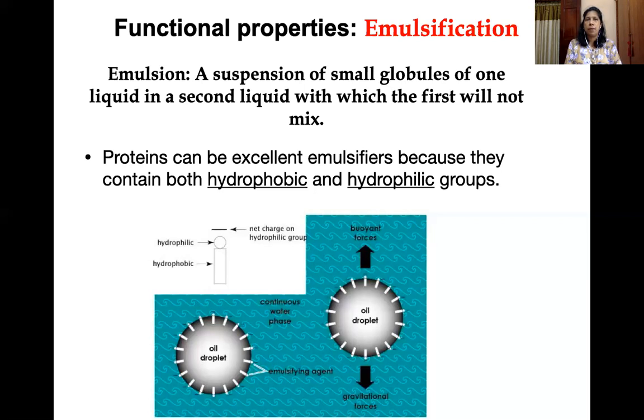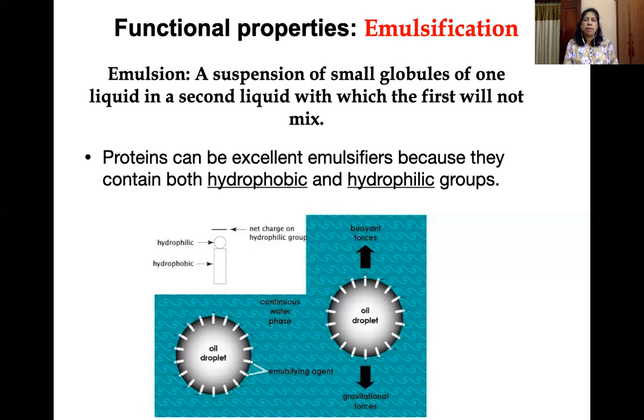That is because it has different amino acids. Protein is a combination of them, and in the primary structure you have observed how the hydrophobic groups are coming out. The hydrophobic amino acids and hydrophilic amino acids are all in line together, maybe hydrophobic, maybe hydrophilic. Therefore, as the protein has both types of amino acid, that is one reason why protein can act as an emulsifier.